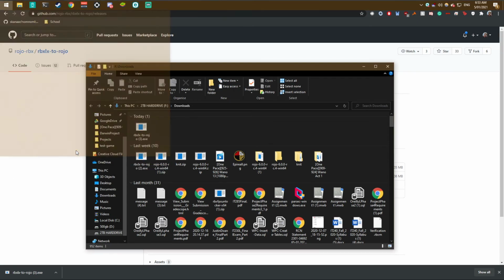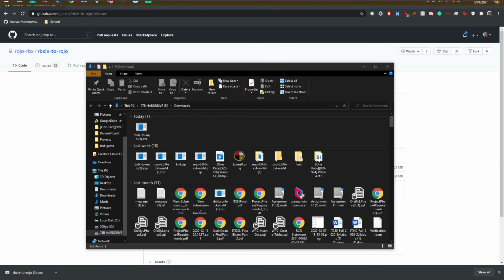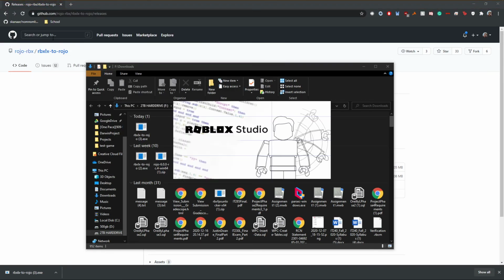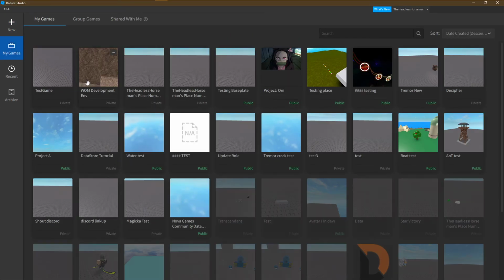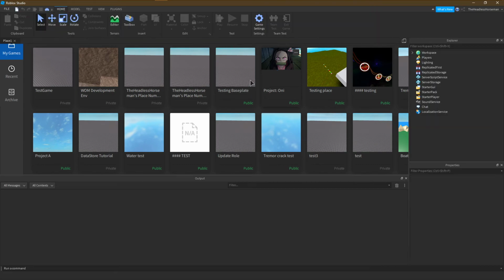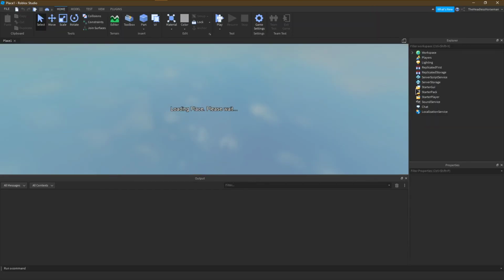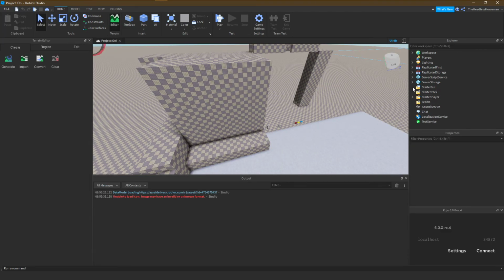So if we just open up Roblox Studio, we're going to find a game that we want to port over. Right. So let's say I want to port this game over, right? Now it uses the Aero game framework. I don't use it. I use Knit now, which will probably be the next video that I'll go over. But you can see all this stuff, right? In ReplicatedStorage, we have Aero, Shared, and then all these module scripts.